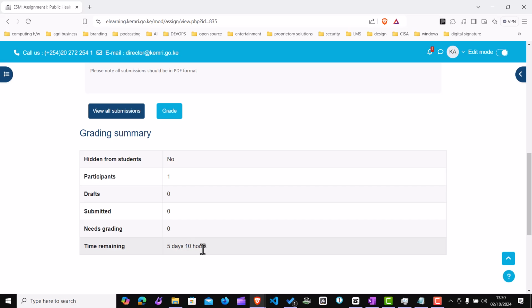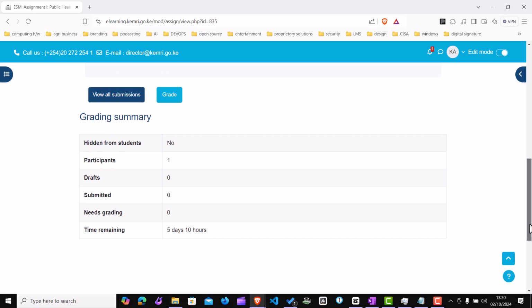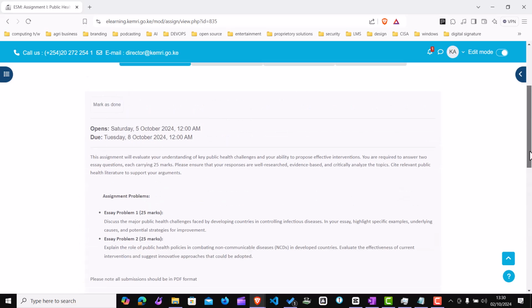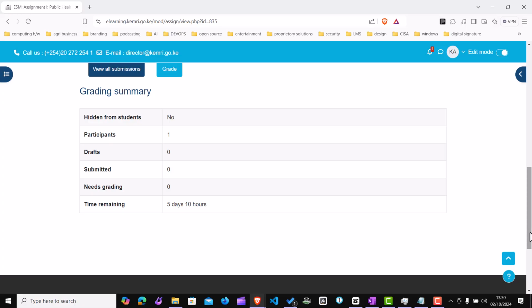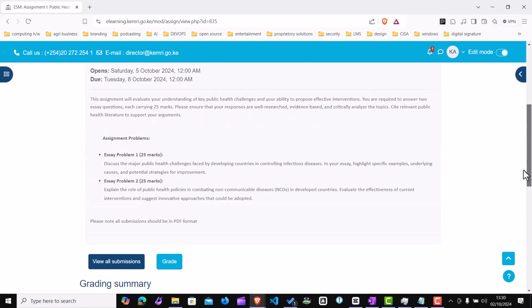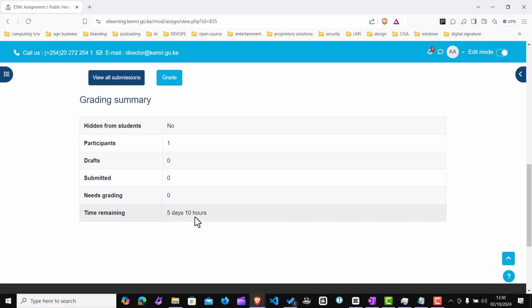It is the difference between today and the due date. For instance, we've said the due date is 8th of October and we are at 2nd October. Based on the time and date, we have 5 days and 10 hours to the submission.